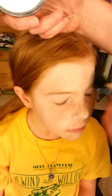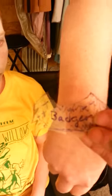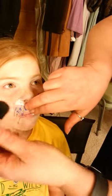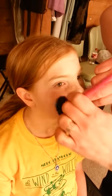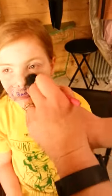Grab the black star blend and the badger stencil — the one that says 'badger.' Load up the blush brush gently and tap it off in the lid; you don't want any extra. For the badger's muzzle, position the stencil under the nose and brush off the edge. All you're wanting to do is get the suggestion of a muzzle without a harsh line. Do the same thing on the other side.